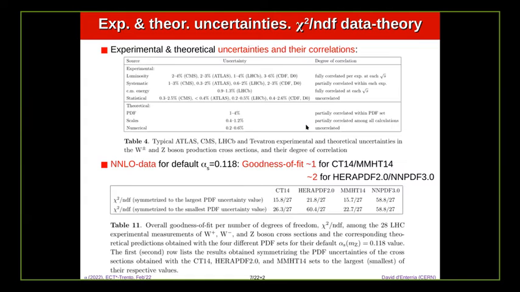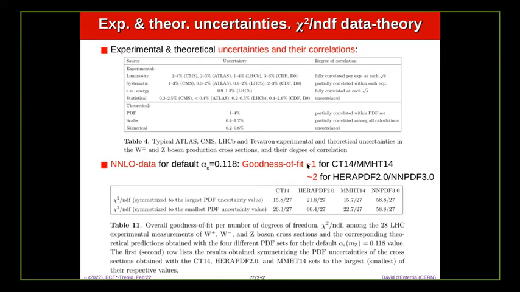Just to give you an idea, again, let me stress the importance of the theoretical and experimental uncertainties. So the leading uncertainties are luminosity in the data. Systematic ones are smaller, 1 to 3%, luminosity 2 to 4%, depending on the measurement. Statistical are negligible, basically. On the theoretical side is 1 to 4% from the PDF. Scales are 0.4 to 1.2, and numerical, as I said, is about 0.5%.